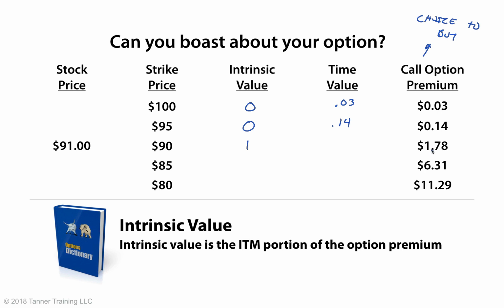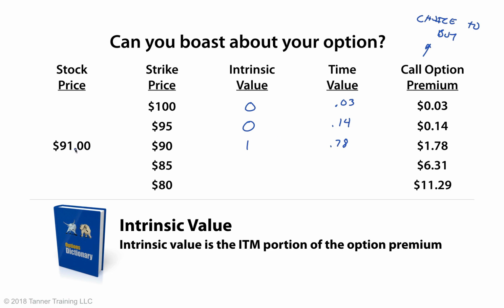Well, I look over here and the price is 1.78. So, well, where's that other 78 cents for? Well, guess what? That's the time value. That's how long I get to hold this. And that's valuable because, boy, I'm already $1 in the money. This goes to $92. I've already covered that, right? $93. I've already covered that. So this does not have to move very far.